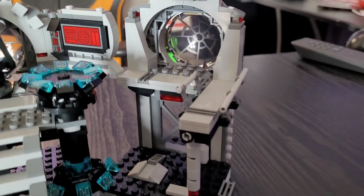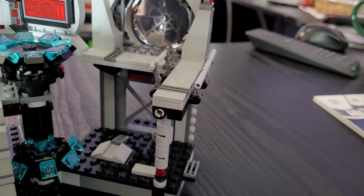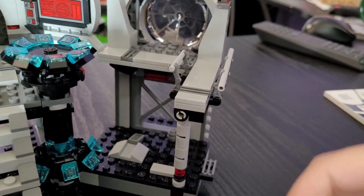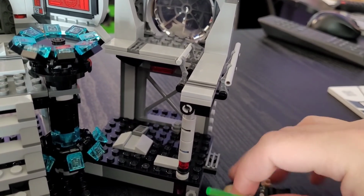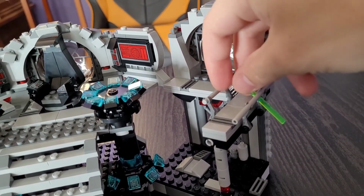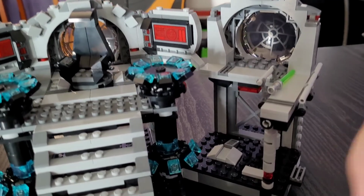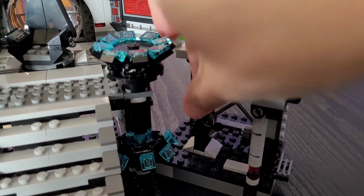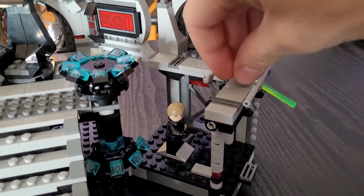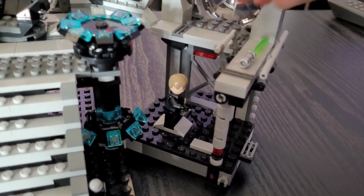Moving on to the right, we have this awesome area where you have a couple of features. First, we have our launcher at the bottom, as you can see. What is shown in the manual is you can have Luke's lightsaber stuck up here, if you can manage to get it to stay up there. I could not. They had it poking through, but when I do that, it just falls down. So we'll just have that there.